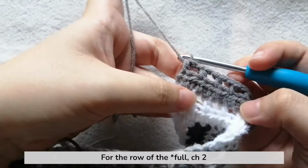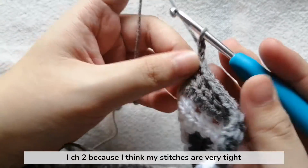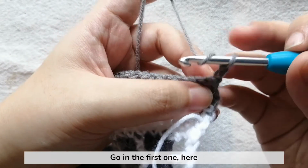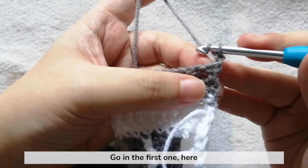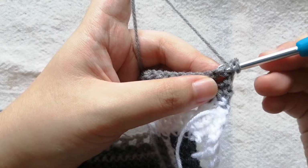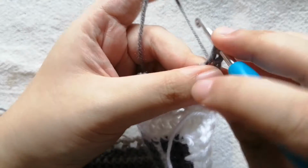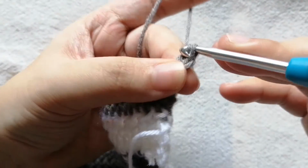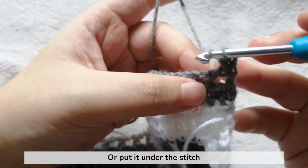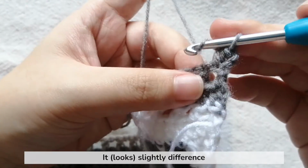For the row after the squares, you chain 2. I chain 2 because I think my stitches are very tight. So go in the first one here. You can see. You can either decide to put it into the loop or put it under the stitch. It's slightly different. Let me show you.